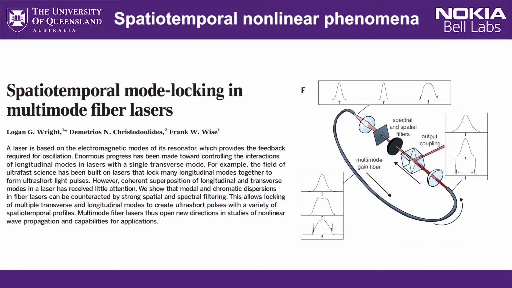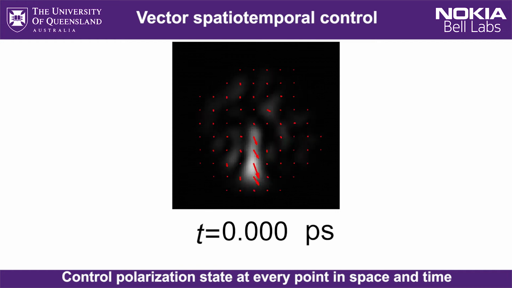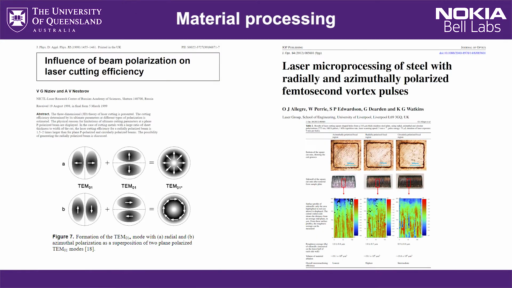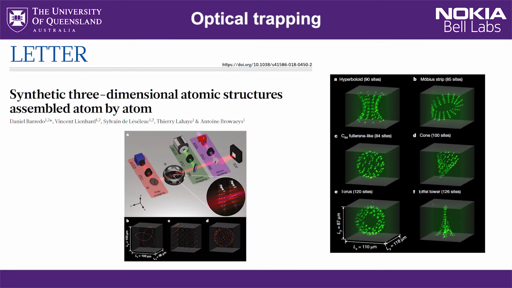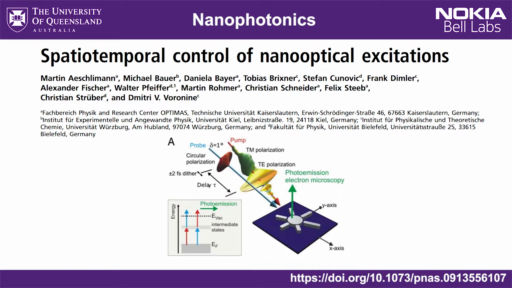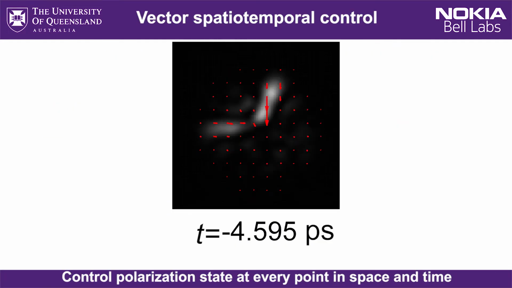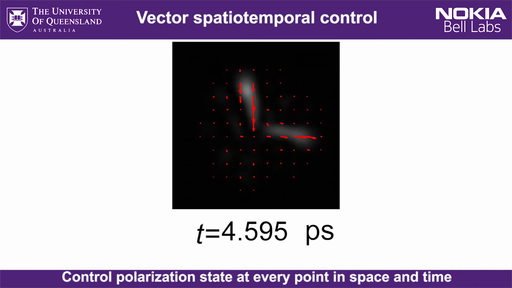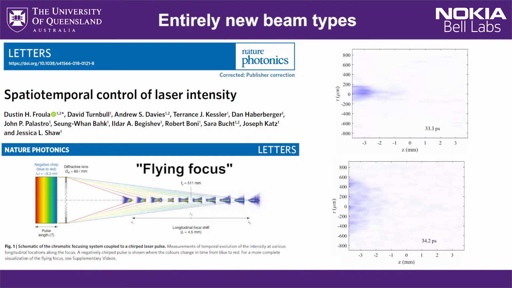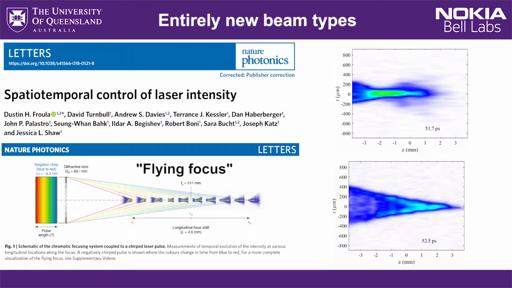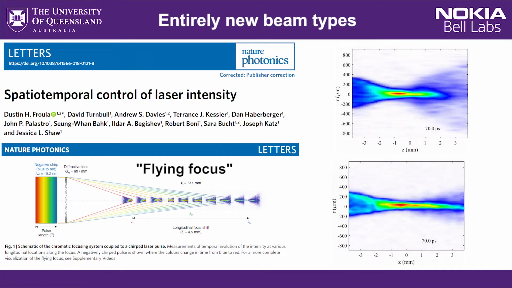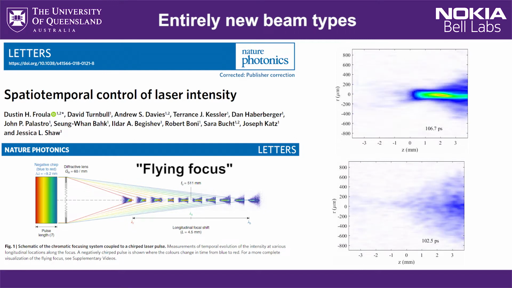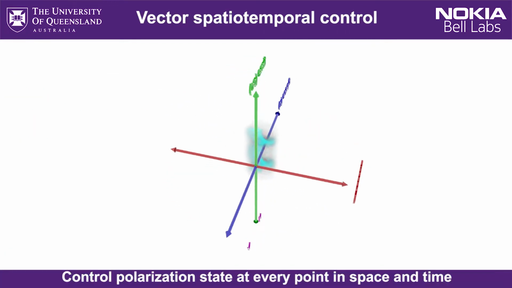And remember, for all of this, we've got polarization control on top of everything else. So particularly for high NA applications like micromachining, microscopy, trapping, coupling to nano antennas, plasmonics, metamaterials, you could sculpt the spatially dependent polarization for every delay or every spectral component. So these are new types of beams, allowing you to sculpt light through the focal volume in new ways that wouldn't otherwise be possible. So hopefully there's a lot of new stuff you could do with this.